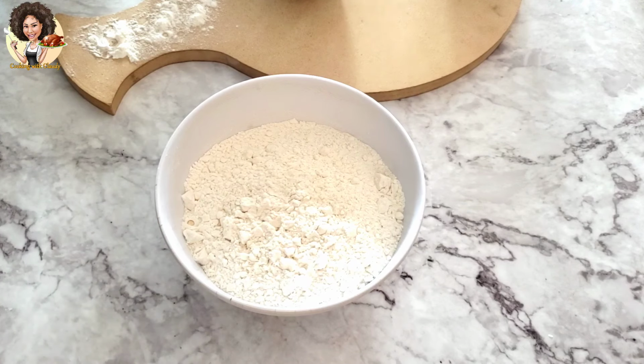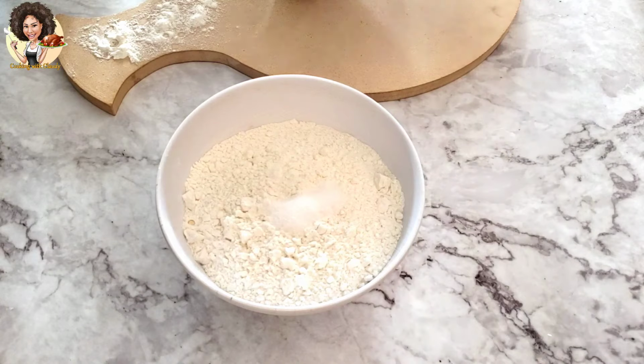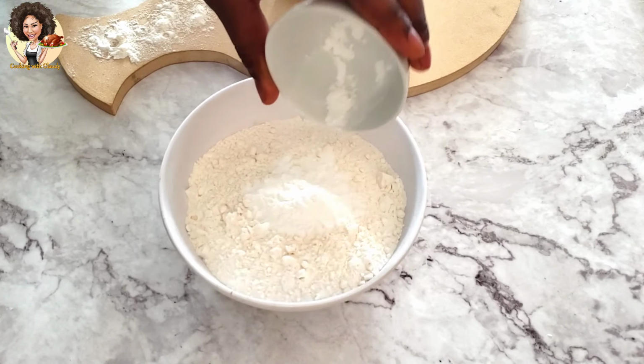Mix the salt and the baking powder inside the flour. At this point, you can preheat your oven to 350 degrees Fahrenheit.